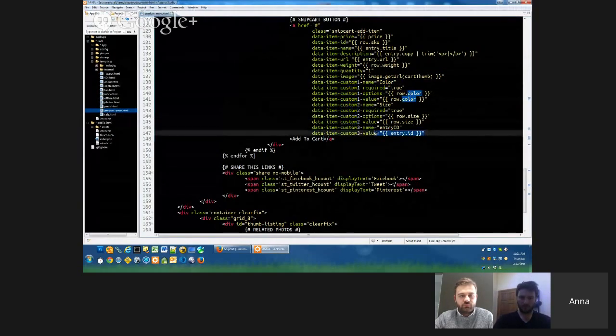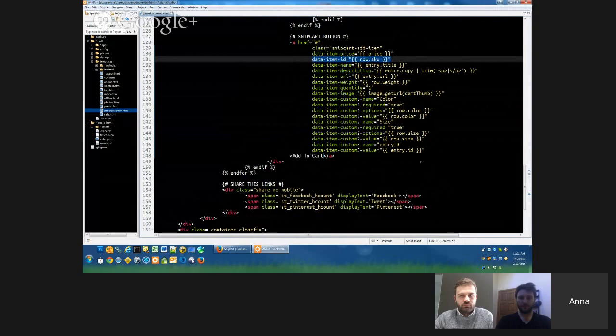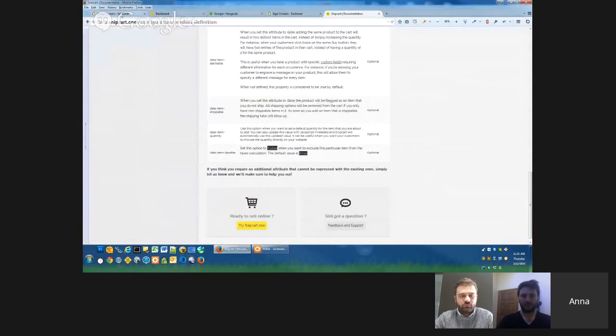So in this case, my SKU is what I'm using as my item ID here because it's the ID that is unique. But I need to know the entry ID in order to do my inventory reduction once the order is complete. So I'm also passing that as a hidden variable. And that's something else I'm hiding on this overlay also.